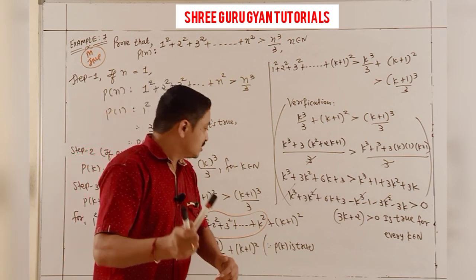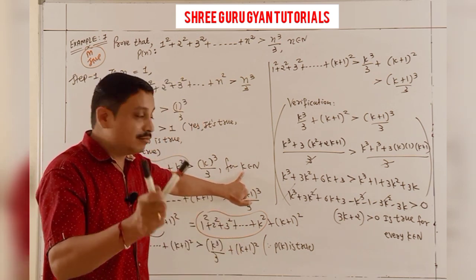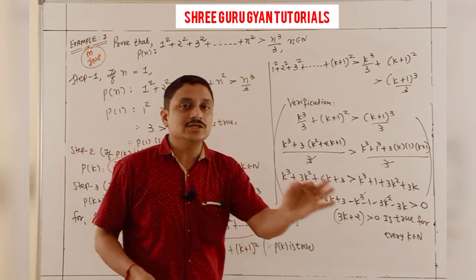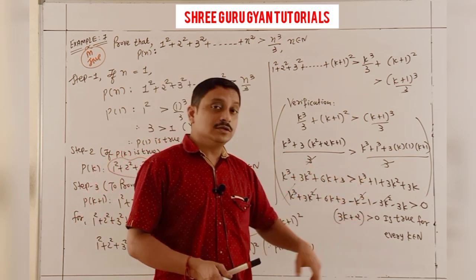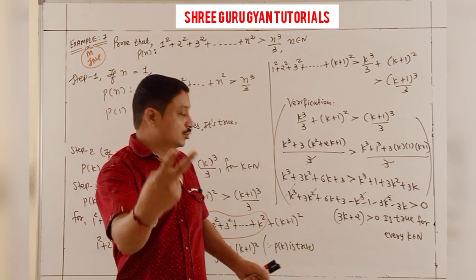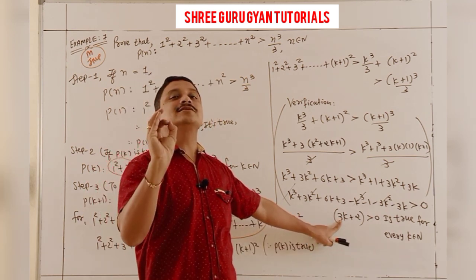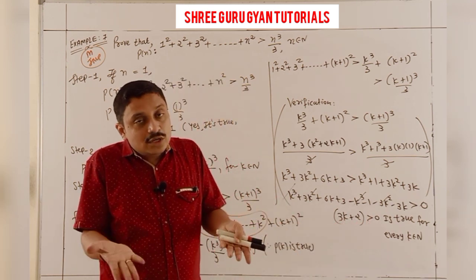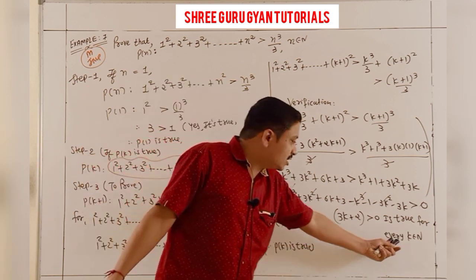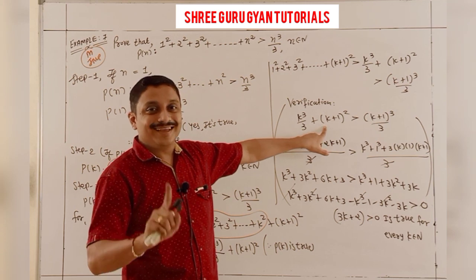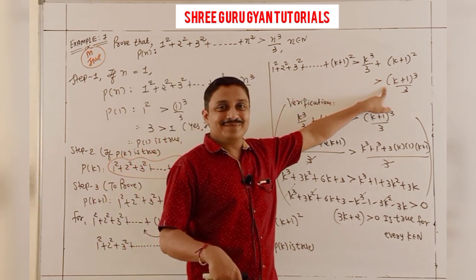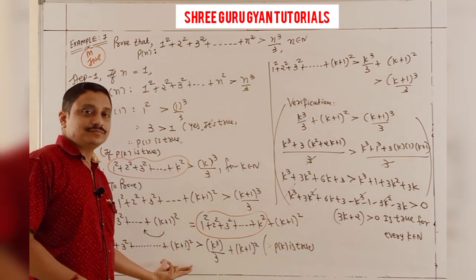Why is it true? Check. Apply a natural number here. K is 1: your answer is 5, greater than 0, true. K equal to 2: then 6 plus 2, 8, greater than 0. It is true. It means any value put in from the natural numbers makes this statement true. It means this is true, it means that is true.